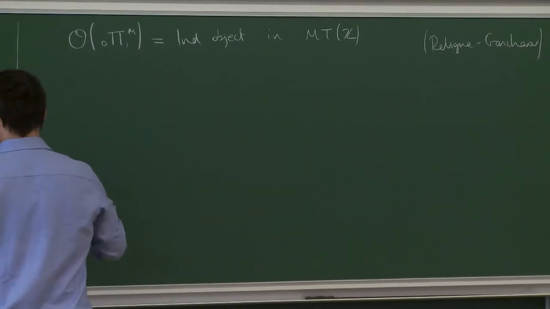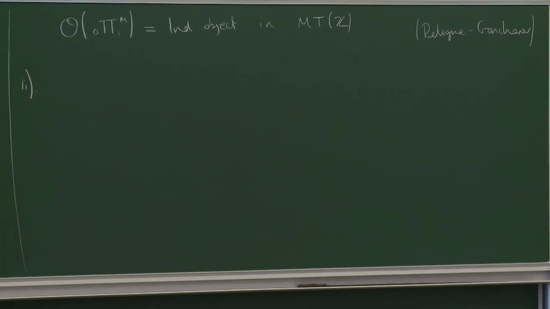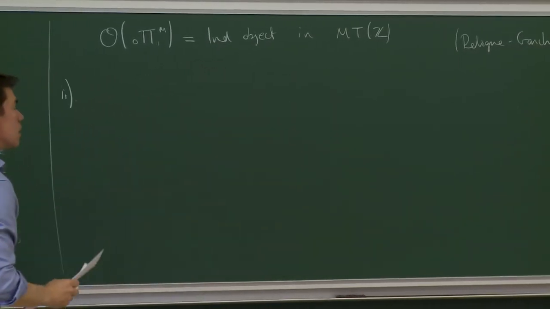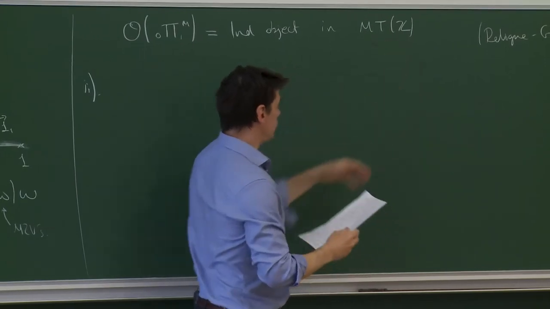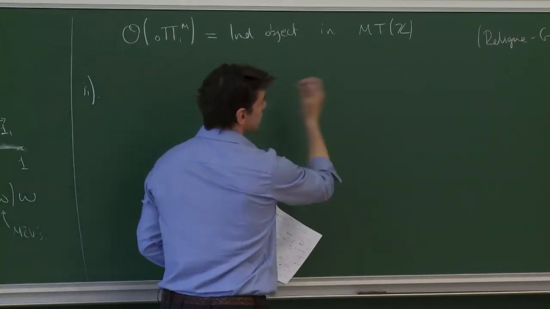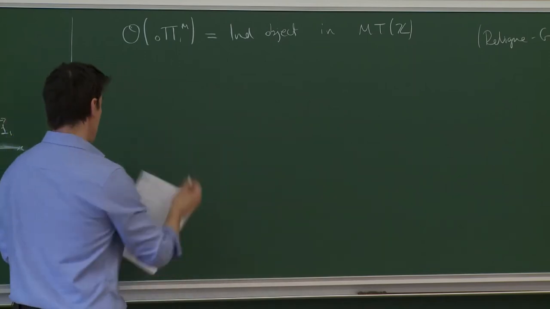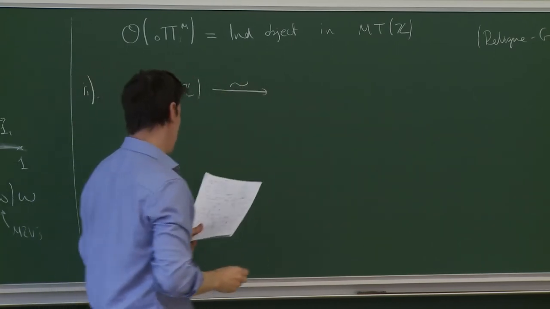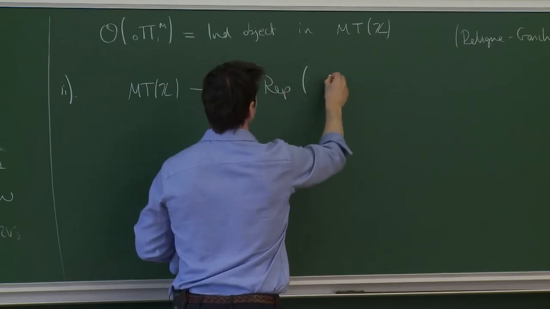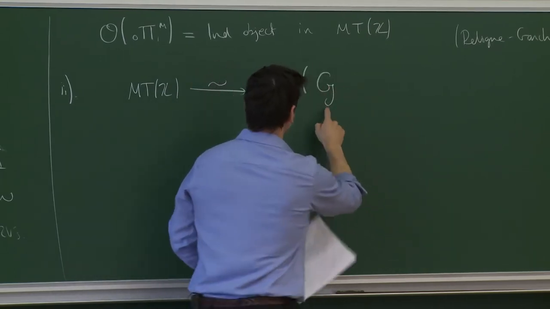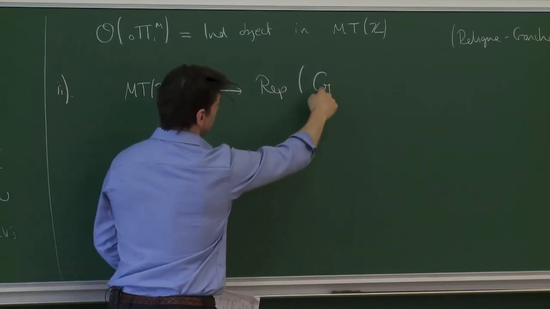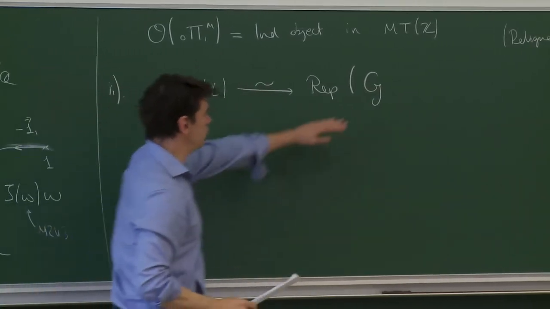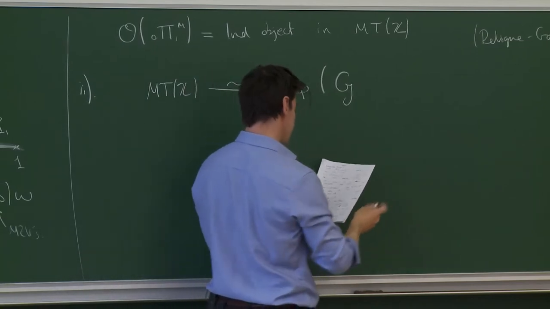Okay, so then what do you get from this? Well, the next stage in the story is to interpret this. A motive, or an object in an abelian category, or a Tannakian category of motives, is simply a vector space plus the action of a group. So the category of mixed Tate motives, because it is a Tannakian category, is the same as the representations of a certain affine group scheme that I'm going to write. The group schemes, if I do it correctly and consistently, will have curly G's. So the motivic Galois groups will have curly G's, whereas all other groups will not have a tail. So I hope I do that consistently.